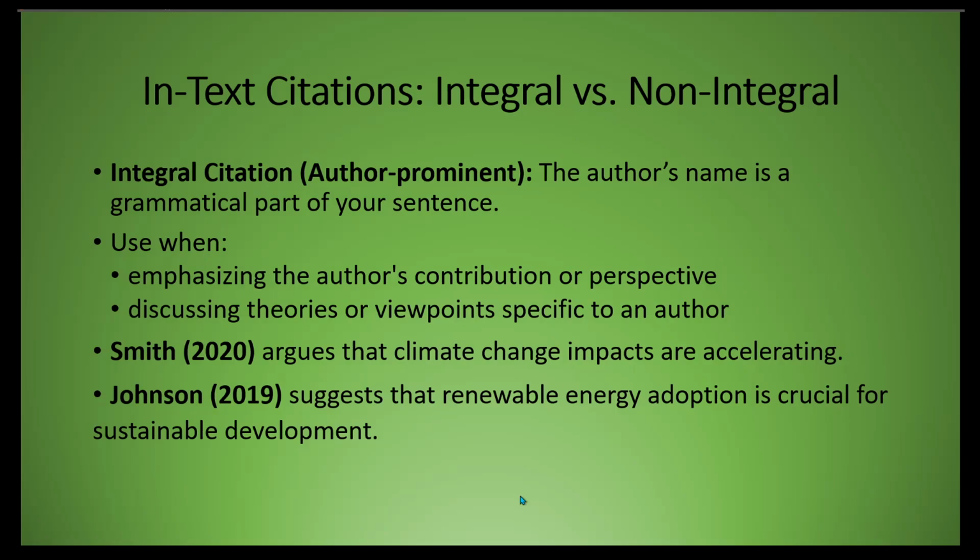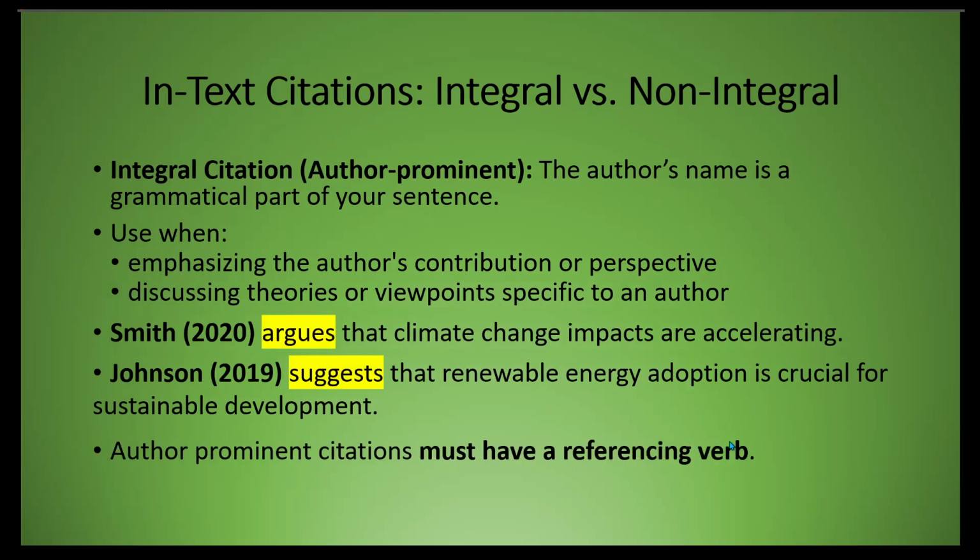Johnson suggests that renewable energy adoption is crucial for sustainable development. So these are what you're saying. It is important that Smith came up with this idea. It's important that Johnson came up with this idea. That's why you're using an integral citation. Author prominent citations must have a referencing verb. So Smith argues, Johnson suggests.